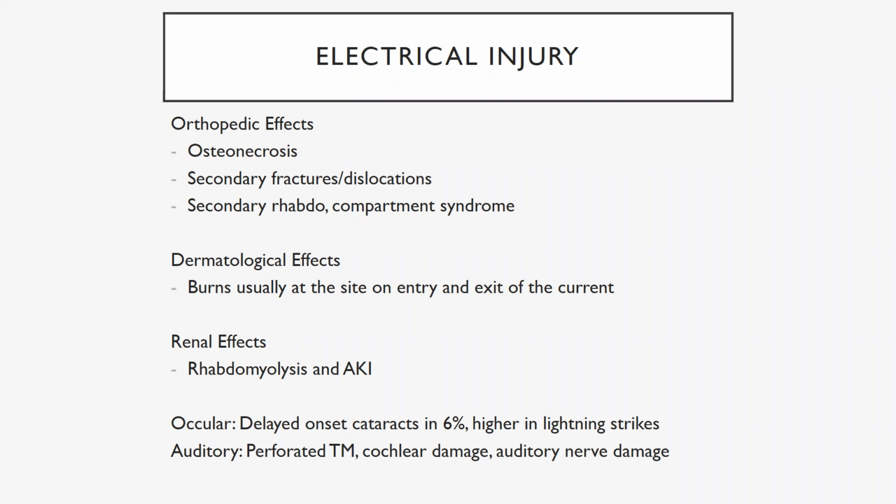And then a lot of the times with lightning, the entry of the current is actually through the ear. So any orifice in the body can be a source of entry. So a lot of times it's the ear. So you want to assess them for perforated tympanic membranes, cochlear damage, and things like that.